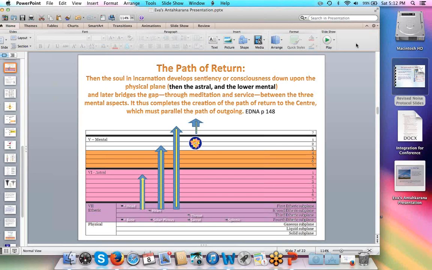Is that the cosmic logos? It could be. If you read certain parts of Cosmic Fire, it makes that seem like that's the cosmic logos. If you read something else in Cosmic Fire, then there is another cosmic logos that might even be greater than that one. So it's hard to know who or what is the cosmic logos. But all we know is that the mandate for this solar system is love. For the previous solar system, it was intelligence. For the next solar system, whenever that'll be, it'll be will. It'll be the first aspect.